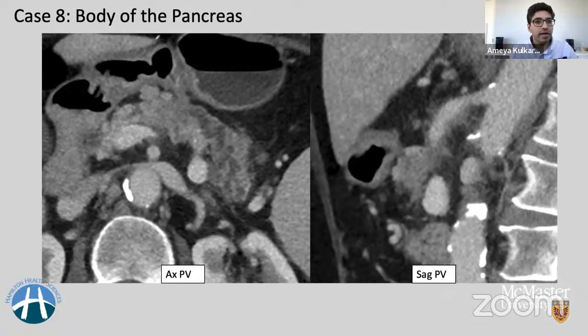But if it's in the distal body or tail of the pancreas, all you may have is vague abdominal pain. There could be multiple attempts at scanning with ultrasound with no results and all those kinds of things. And once they present for CT, it's already too late. For example, in this locally advanced cancer in the distal body of the pancreas, you see that the disease is involving the stomach here. And then there is a lot of lymphovascular invasion in the form of disease along the celiac axis. Do you appreciate that on this sagittal view? Look at how there is soft tissue extending all the way from this tumor along the celiac axis. So it's already inoperable at this stage.